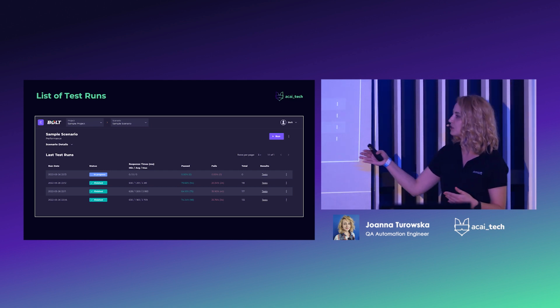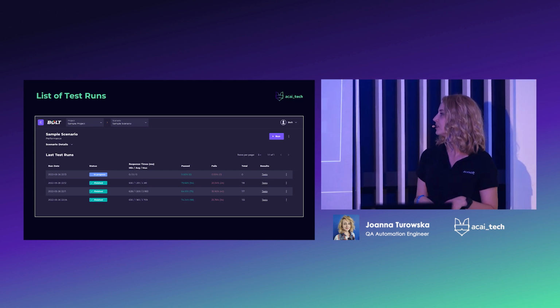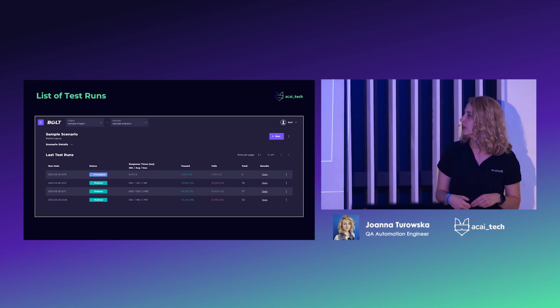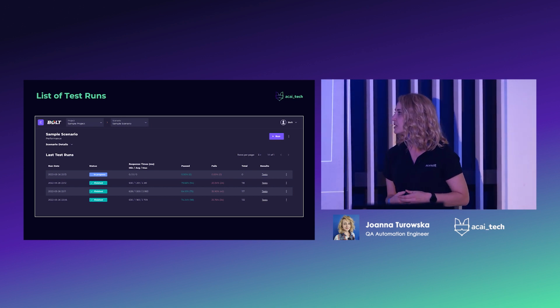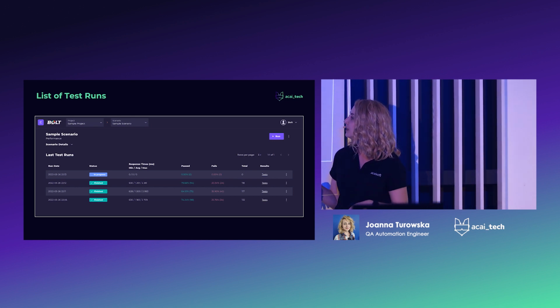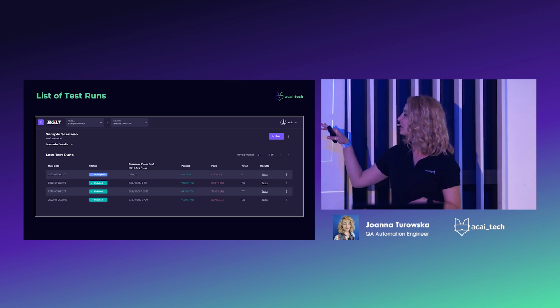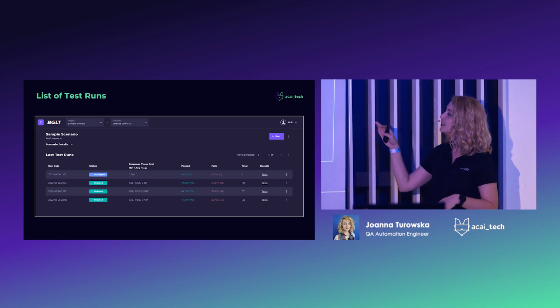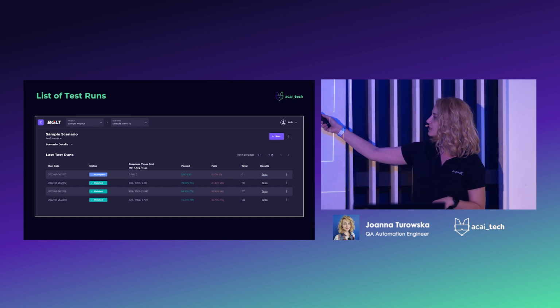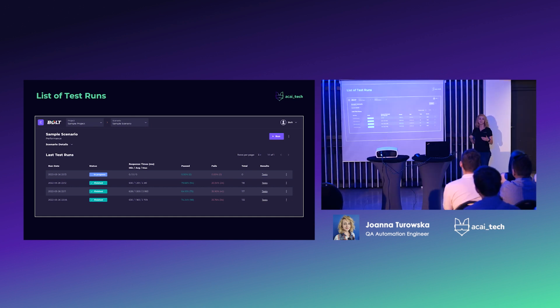As we can see here, we have 3 finished runs and 1 in progress. We can see if they were terminated or something else. We can see some values such as response times, how many tests passed, how many failed, and what the total number of requests is. And when we click on the results button, we can see some more detailed views about the run.